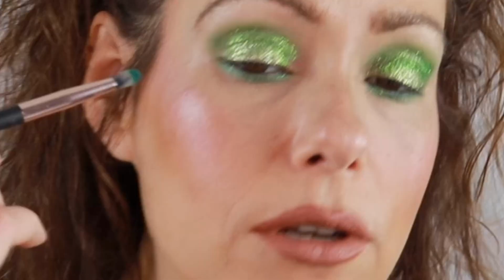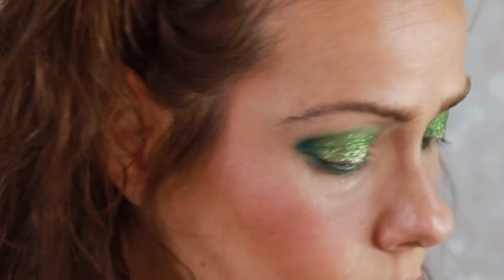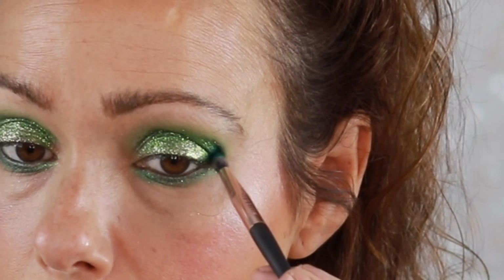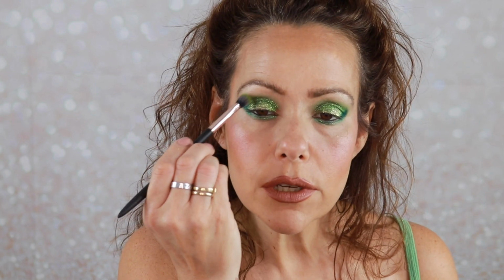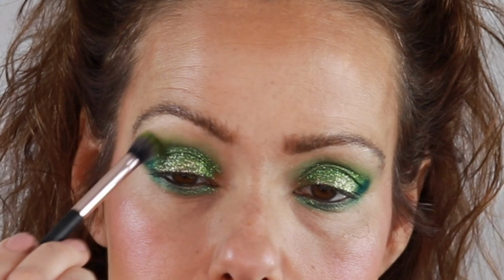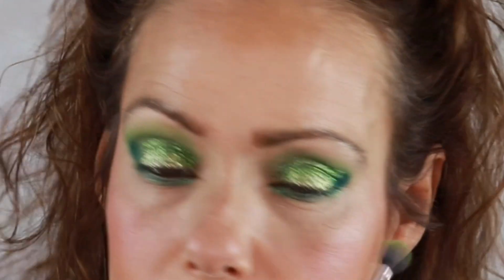But if you want to see more looks, let me know. I'd be happy to pick colors from different boards. So I think this color right here is the one I want to go into, just to deepen up that outer edge. One more time with my larger Profusion and that original crease shade, which is right here, just to strengthen that crease. And I'm going in with the lightest hand just to make sure we use all that space.